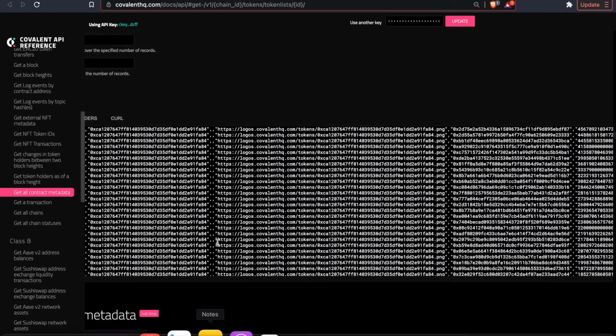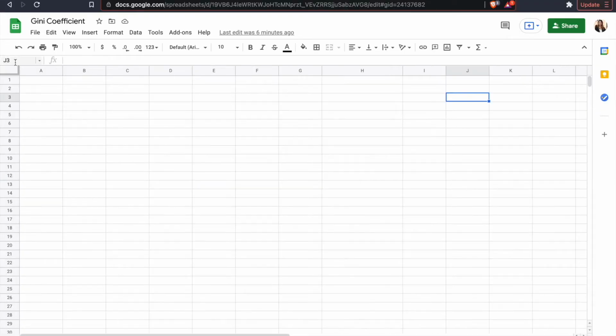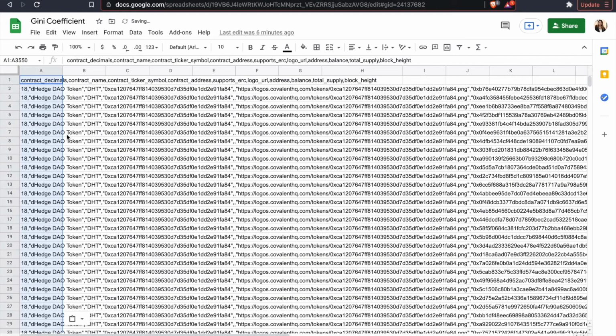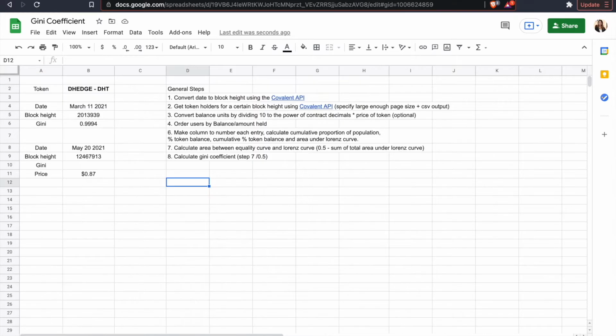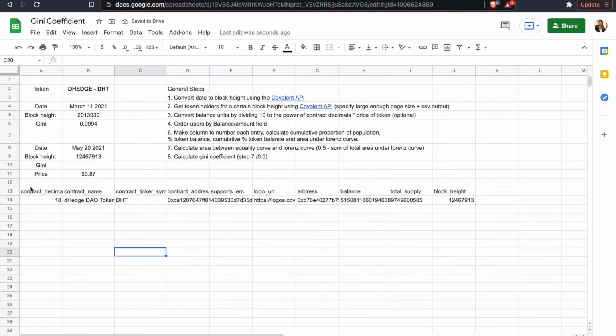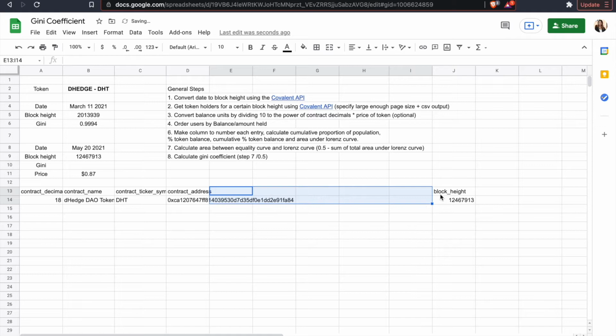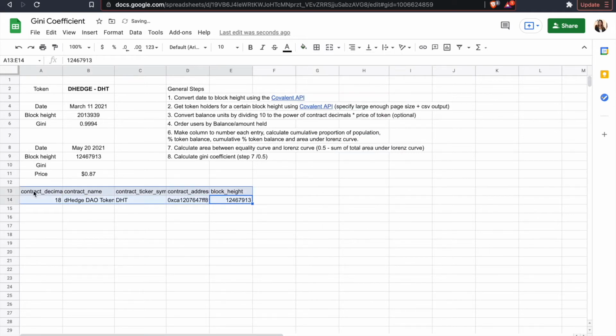This is the response that it output for me. I'm going to copy that, pasting it in a blank sheet. Split it to columns so it's easier to look at. And then I'm just going to copy the details onto the actual working sheet I'm using. This is just for myself so I know what I'm actually looking at. I'm just going to keep what's important, which is these.